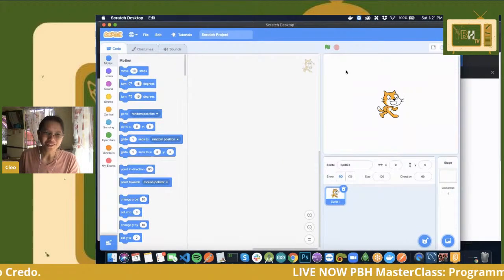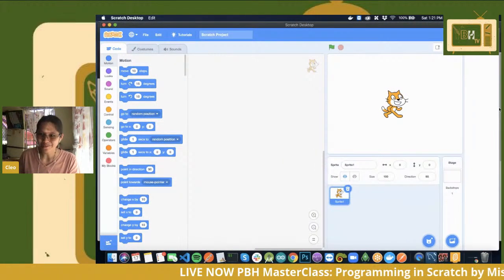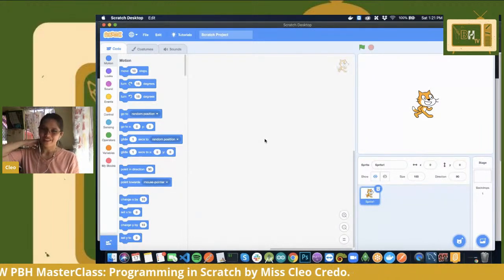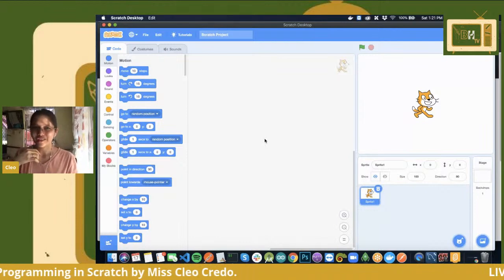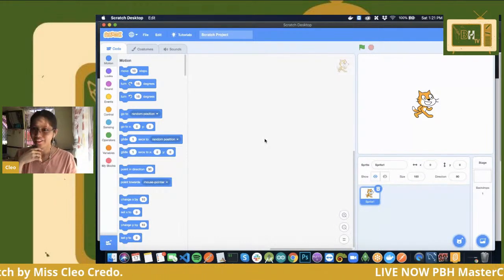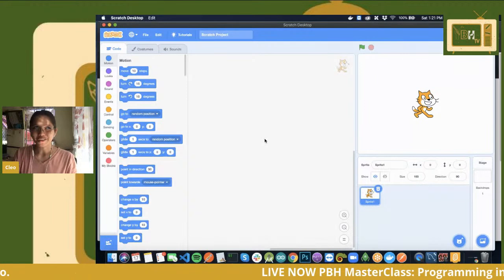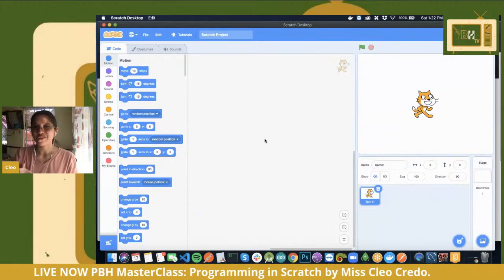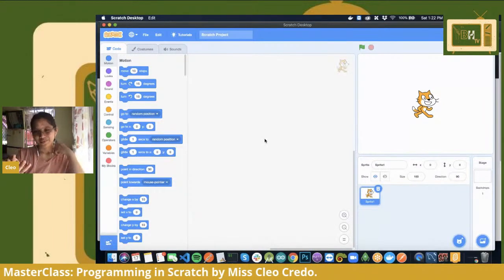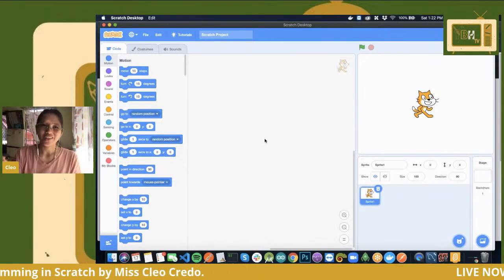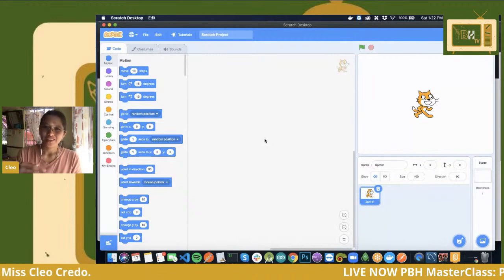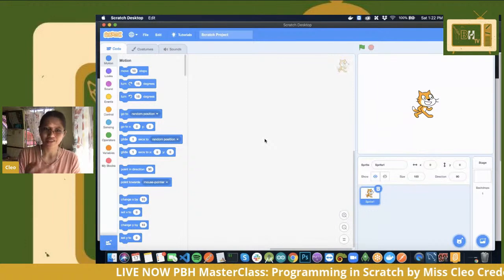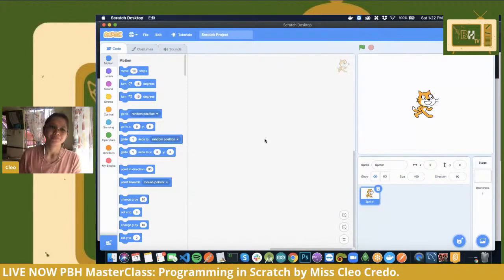Okay, here. As you can see, it's pretty much the same as the online one, but the disadvantage of creating your projects on an offline editor is that if your files or your computer gets corrupted, your Scratch files will also be deleted, and you will not be able to recover them anymore. But the advantage of this is that, like I said, if you don't have a good internet connection, then you can use this to still create your projects.